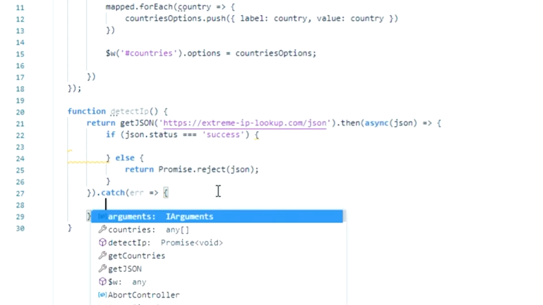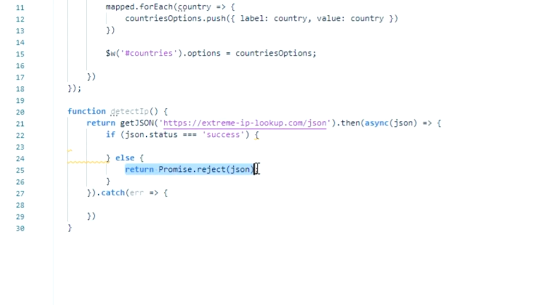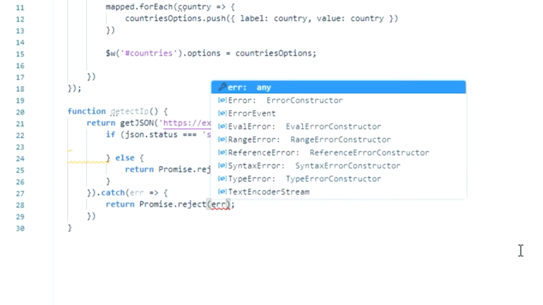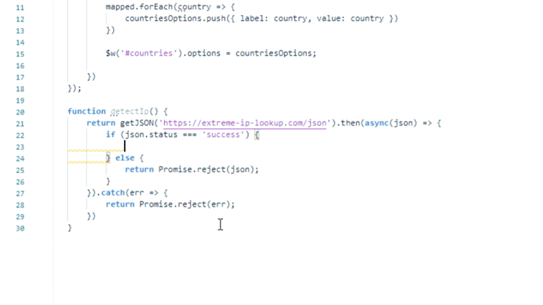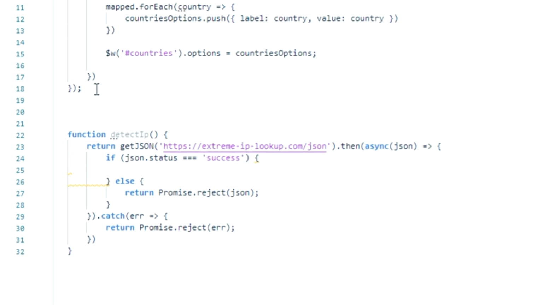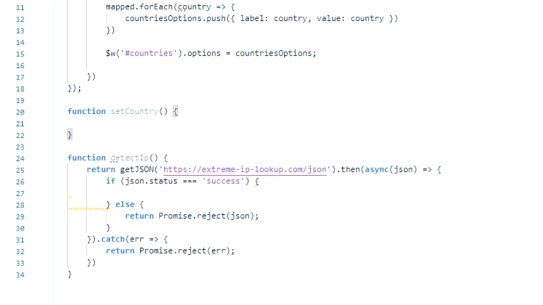And also here I'm going to reject the promise. Okay, so if JSON.status is equal to success, I'm going to create here another function called set country. This function will update the UI based on the JSON.